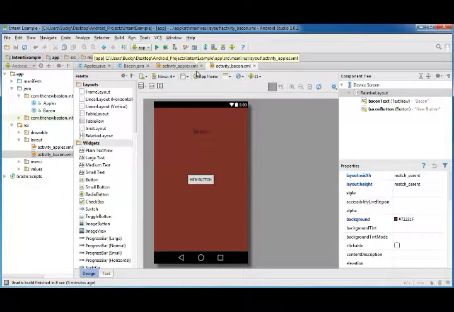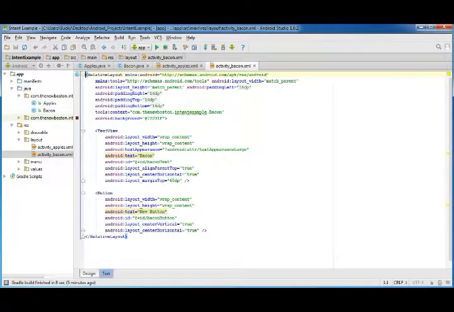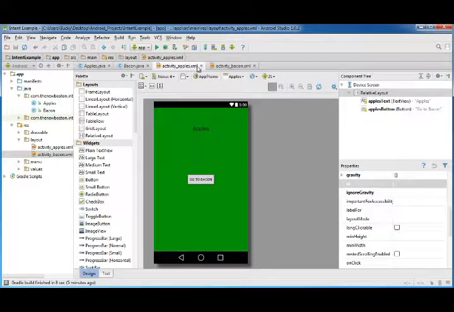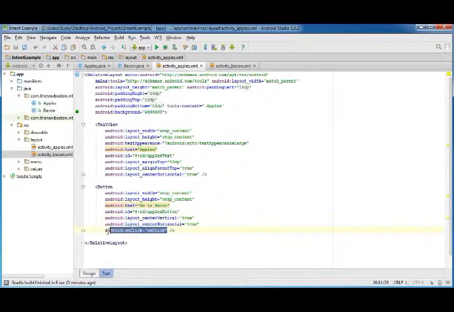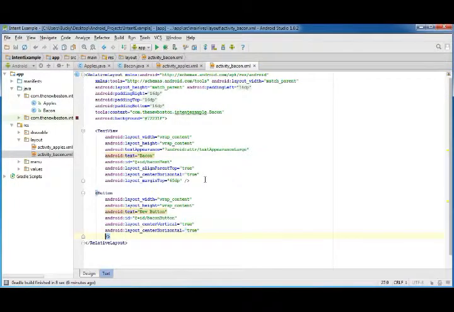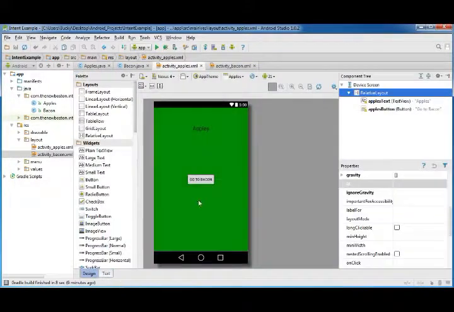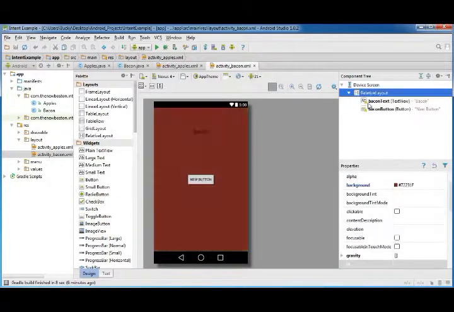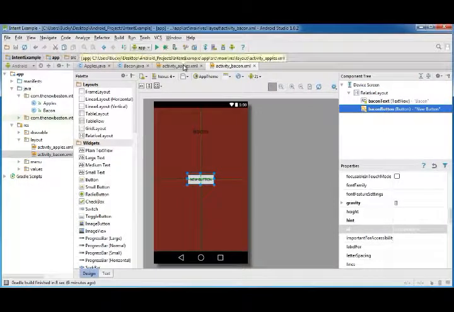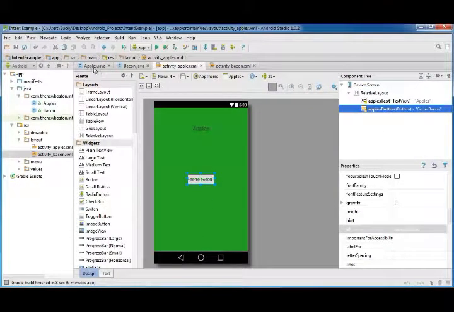So, alright, now that we got that taken care of, just so you guys don't forget, let me go to my apples design source code, or the XML file, and I'm just going to add that onClick to that bacon button too. And that's just so if you guys ever want to be able to click this and switch back, you can. Alright, so looking good. We have two activities. Switch those both to design view. Make sure you have an ID, apples text and apples button, bacon text and bacon button, and once you have your designs ready, you're ready to start writing code.